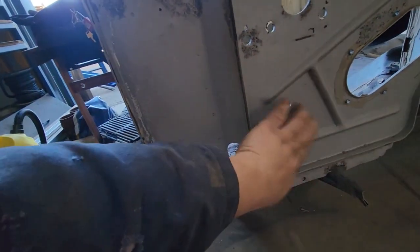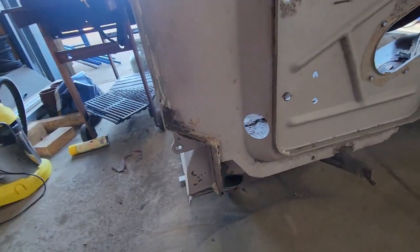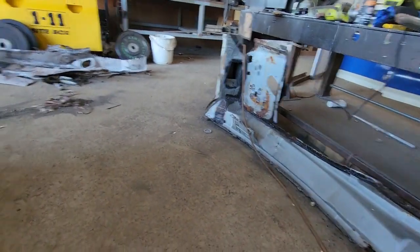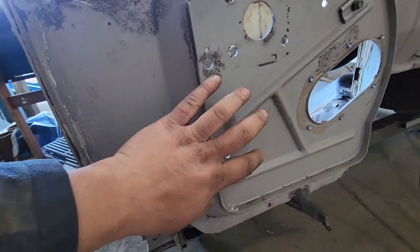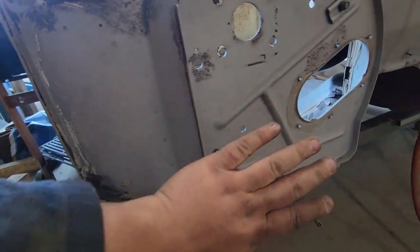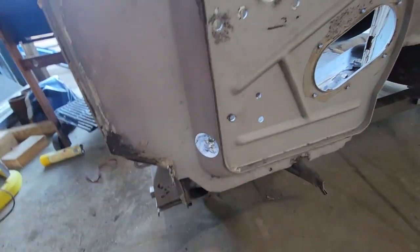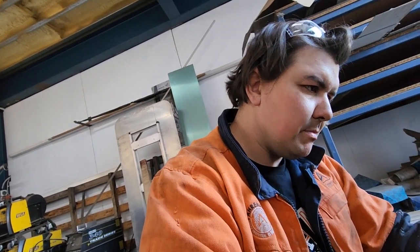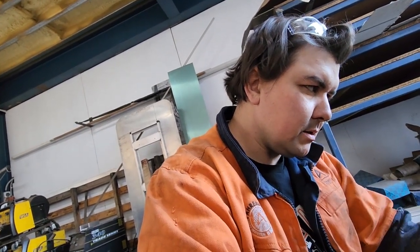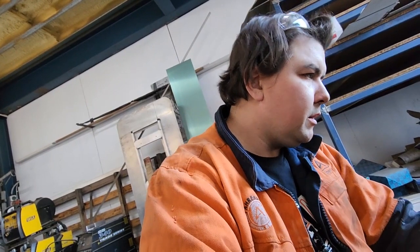I kind of want to take that plate off, the one I need, but man, there's just so many spot welds in it. It'd be nice to put it in as two pieces, so I'll put the back panel and then I'll put the brace plate on, but there's 20 spot welds in that plate alone, so that ain't happening. So I'm letting it marinate a little bit to try and come up with a way that isn't horrible.